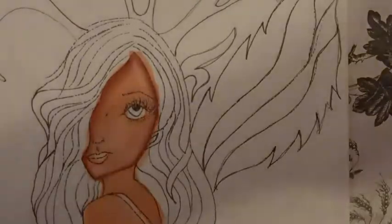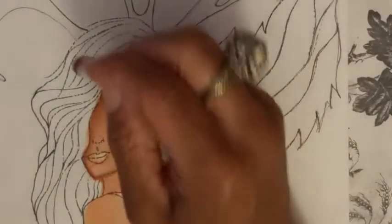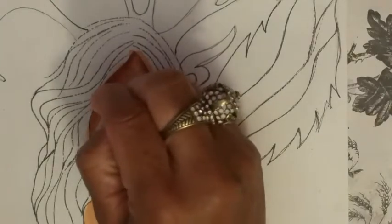All right. Now I'm going to take this deeper brown color right there. And I'm going to give a little extra shading on this side, the side where her hair is over her eye. I'm going to put a little extra dark right there by the hairline.